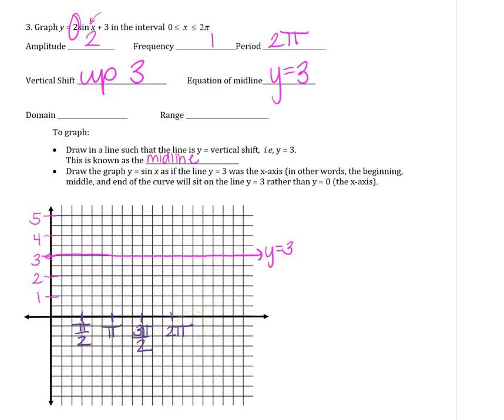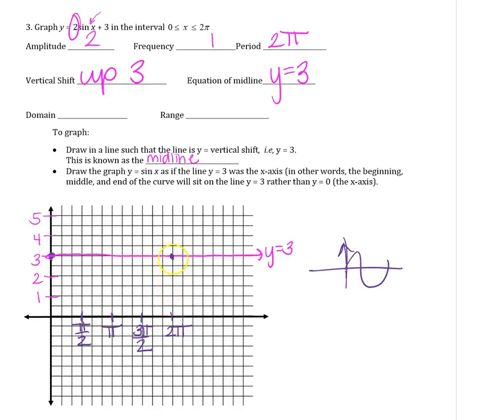Okay, so over 2 pi units, you're going to see one full curve. Now, instead of basing the whole sine curve on the x-axis, I'm actually going to base it on the midline here, because then I will have shifted everything up 3 units. So sine, again, normally looks like this, but we're shifting everything up. So instead of starting here at 0, 0, it's going to start on the midline at 0, 3. Instead of ending at 2 pi on the x-axis, it's going to end at 2 pi on y equals 3.